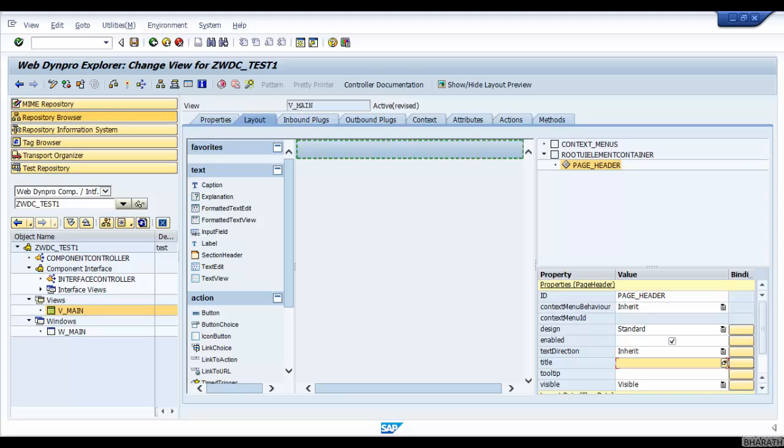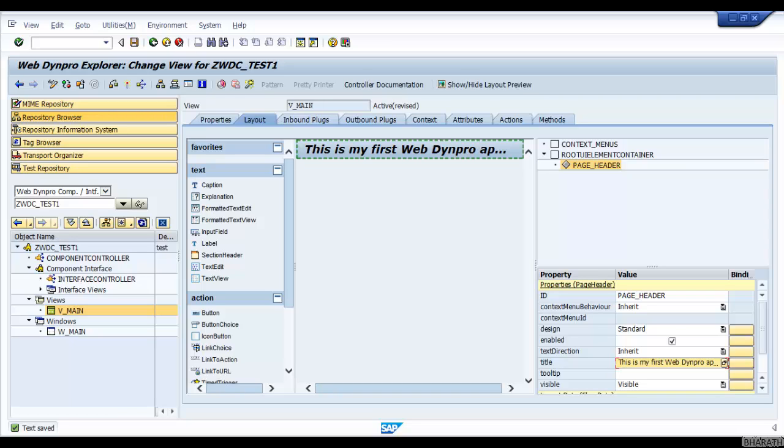Now I'll enter "This is my first Web Dynpro application". Just press enter. Here you can see the text that I have entered in the title property is displayed in the view layout.